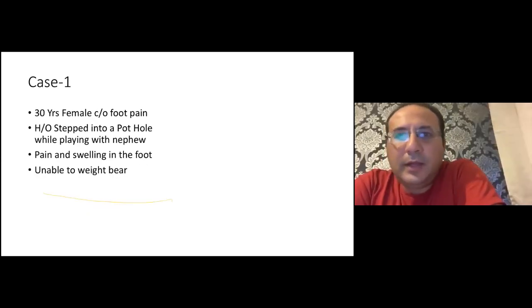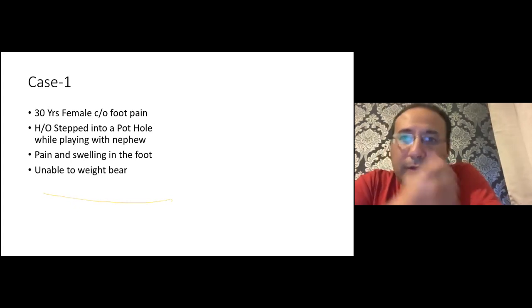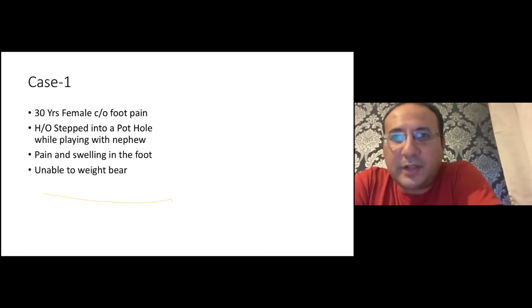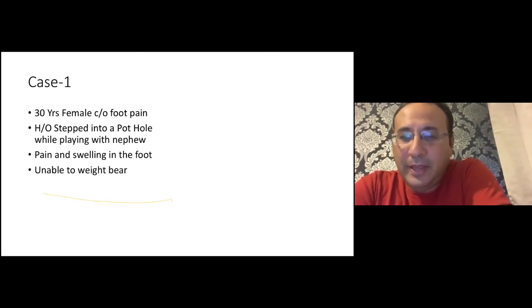Okay, so traumatic, so fracture, stress fracture. Sorry, not stress fracture. Traumatic fracture of the foot. The foot is 26 bones, Joe. Okay, well, the pain and swelling in the foot is not in a specific part, so I need to take more history about where the pain is.